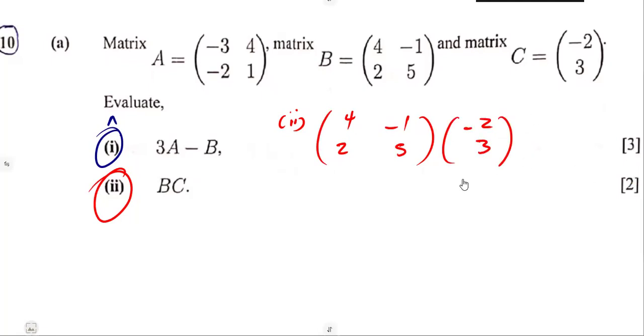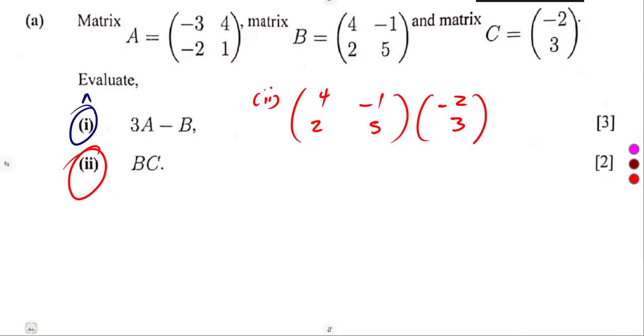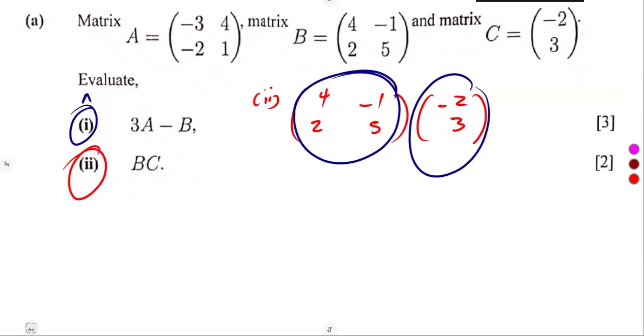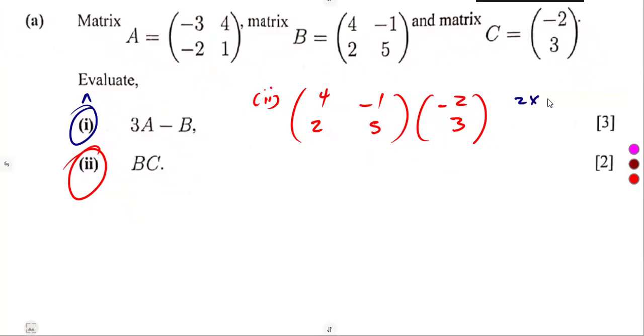So we can even tell the answer, how it is going to look like, the order, from the question. The first part is a 2 by 2 matrix, multiplying a 2 by 1, 2 rows and 1 column. So if you combine these two, the last part that we are seeing represents the order of the final answer. It's a 2 by 1 matrix.